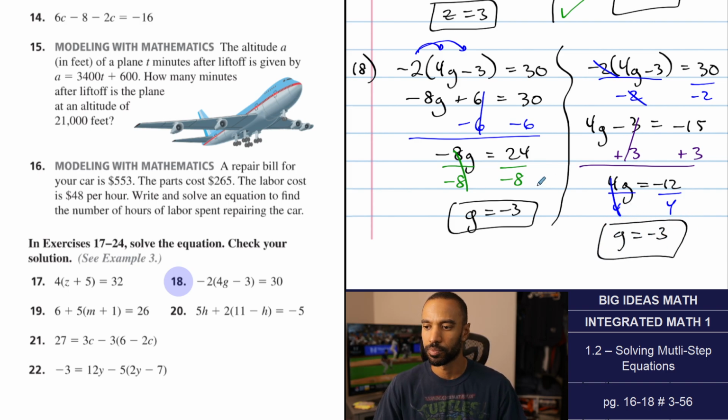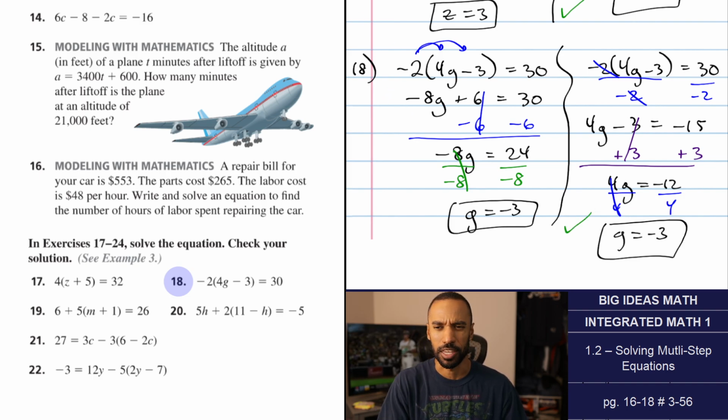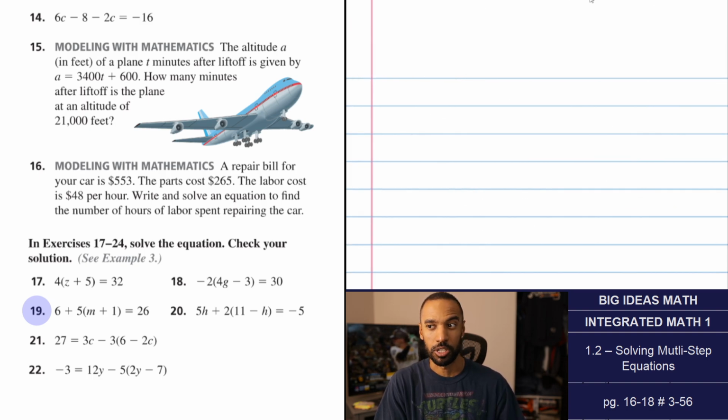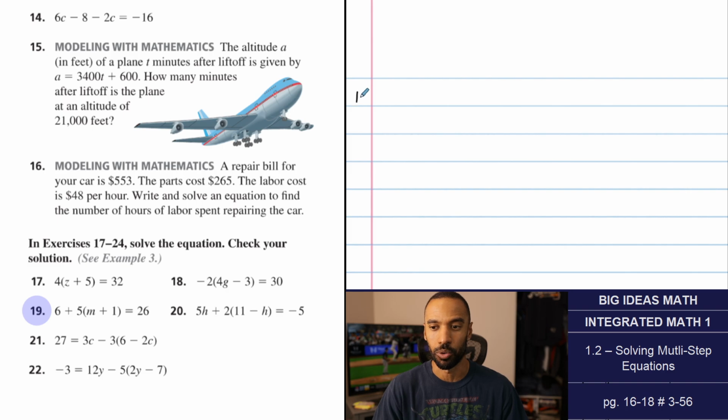That checks out. I'm going to go ahead and say that that's a good double check for myself doing it twice. I think you'd agree. I think that's okay. All right. Number 19. See, double checking by plugging the number back in, sure. Double checking by doing a different method, I think that's even cooler.